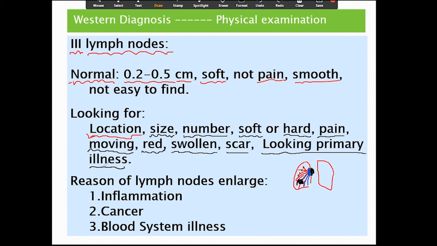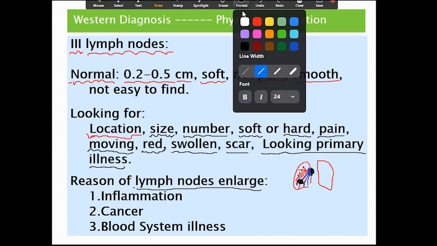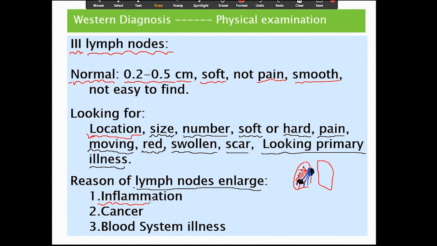Generally, when lymph nodes get bigger, we have three pretty common reasons. The first common reason is inflammation. Then the lymph nodes in the closed area get bigger. So some people with a sore throat or common cold get bigger neck lymph nodes, or even with a toothache. That's the lymph flowing way. The second common reason is that the patient has cancer, just like this case. Some cancers can cause the lymph nodes to get bigger. When we touch the lymph nodes, we can still find the difference.